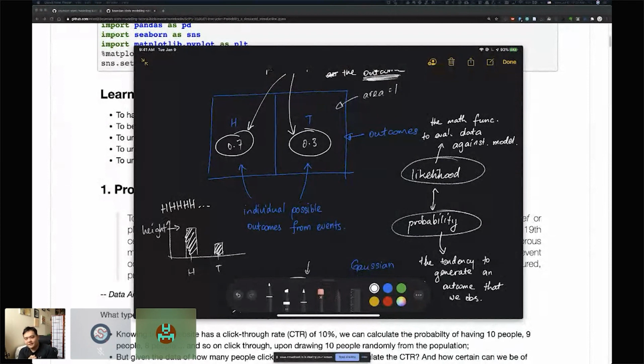Okay, so that's my attempt at clarifying the difference between these two concepts.